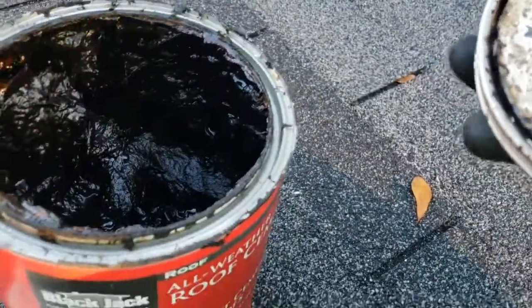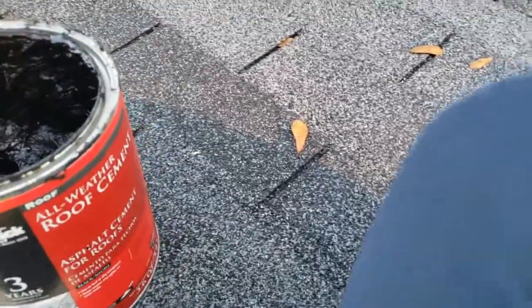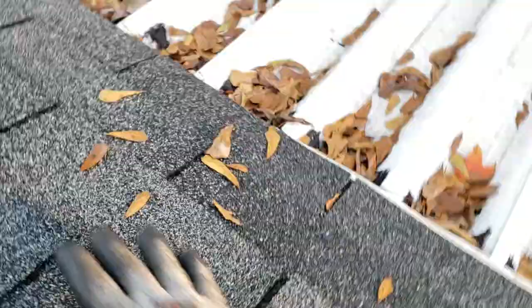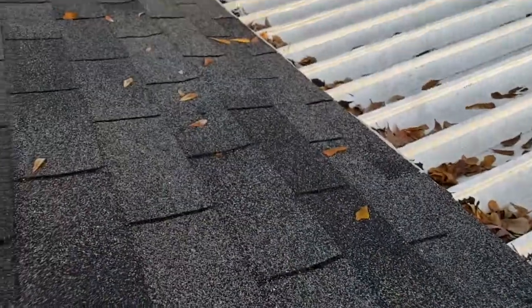this stuff is extremely sticky, y'all. Be smart. I am wearing some gloves, and I'm going to keep all this stuff below me so I don't walk in it. If you have any debris on the roof, now's the time to get it off, because otherwise this stuff sticks to everything. And I mean everything. You can see the nails there, the culprits. Nail there, nail there, nail there. And some others. We'll go down and find them all.